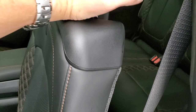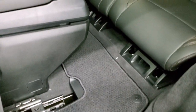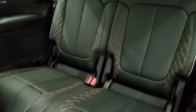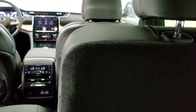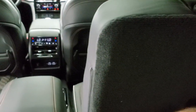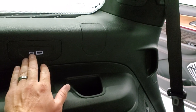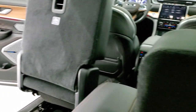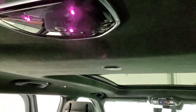To get to that third row, you just grab this handle and the seat slides up and stays there. You do get the Berber floor mats back here, and it's pretty similar to the Durango as far as how you get in and the room back there. I'm actually going to hop in — it's pretty easy to get into. I'm six foot, and sitting back here my knees are not touching the seat in front of me; they're close but not touching. I could ride comfortably back here. You get a USB and a USB-C charger on both sides for smaller kids to charge their devices. The FamCam is right there, and you can see that suede premium headliner.